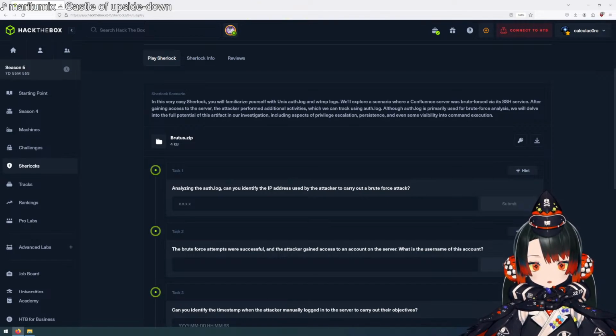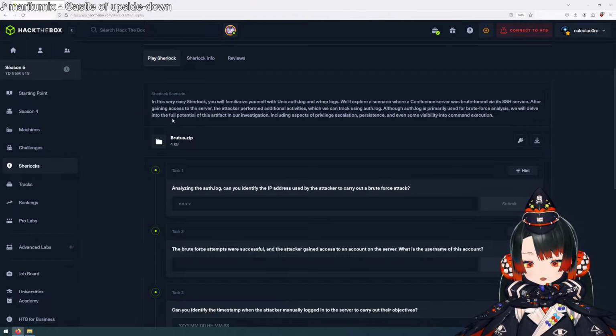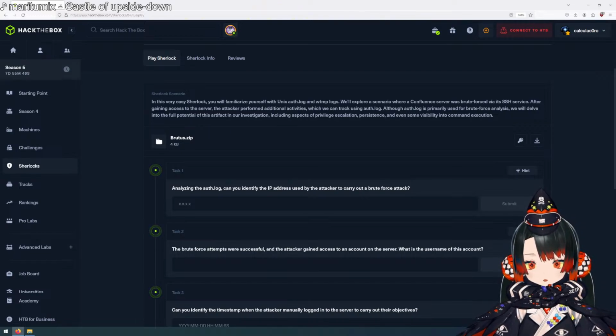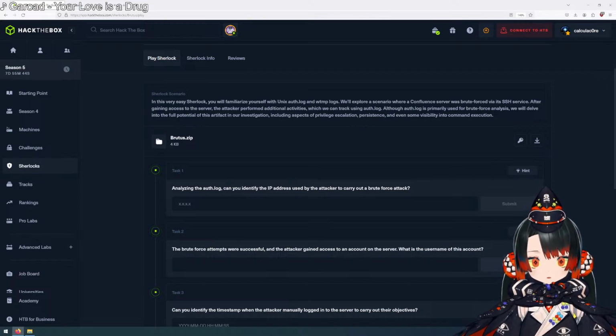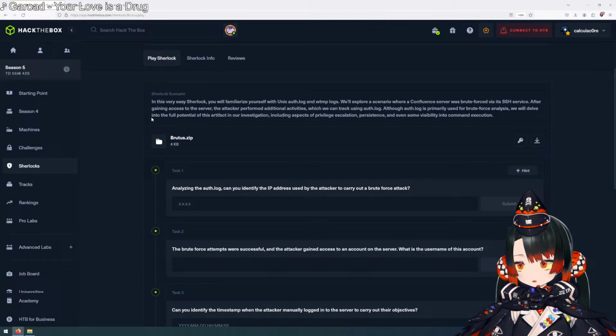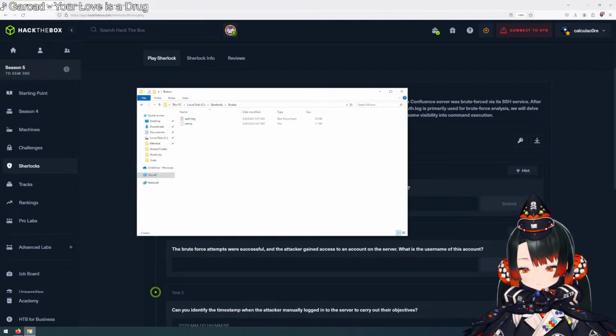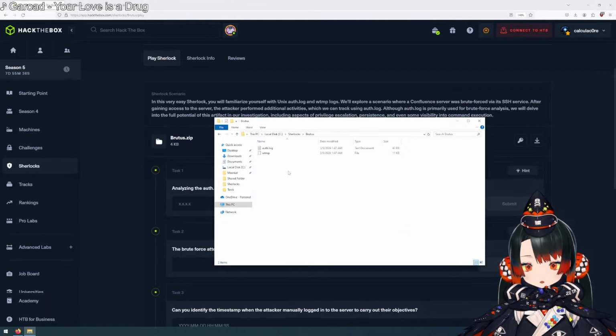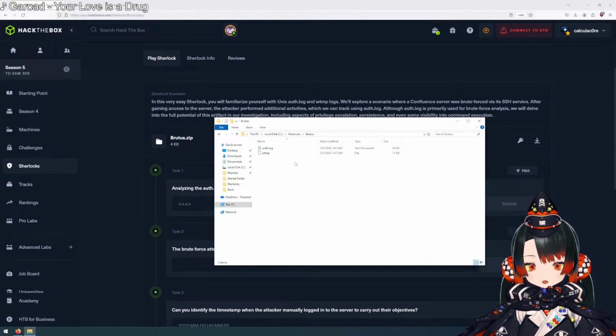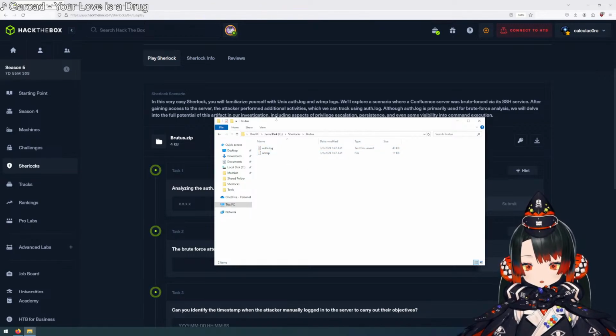Although auth.log is primarily used for brute force analysis, we will delve into the full potential of this artifact in our investigation, including aspects of privilege escalation, persistence, and even some visibility into command execution. So obviously, it's going to focus heavily on these two artifacts here, auth.log and WTMP.